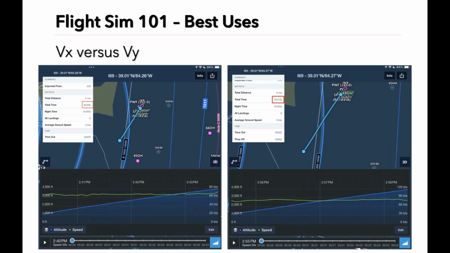Now, again, this is not a large distance. It's a 36-second difference. And we're only going from 1,000 feet to 4,000 feet. But let's scale it out to maybe we were climbing to 9,000 feet. Or maybe we were in an aircraft much larger than a Cessna 172. These are ways we can quickly jump in a simulator, test out something we read about in a book, and get a better understanding of why best rate of climb gets you further away from the airport and gets you to your cruising altitude quicker than best angle of climb.